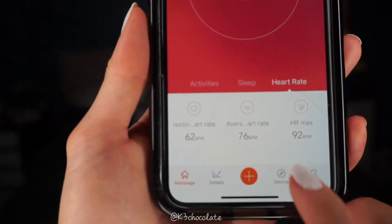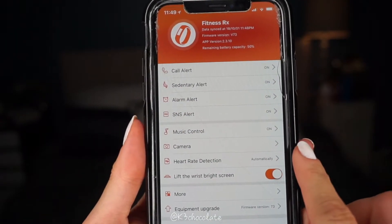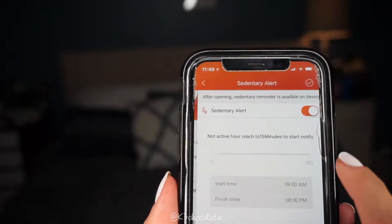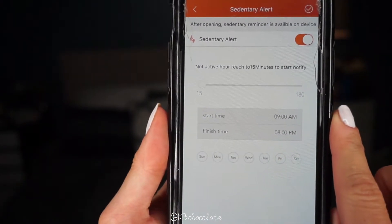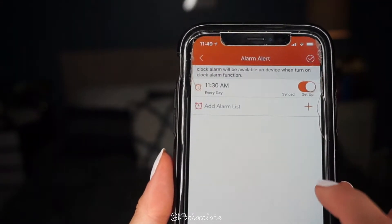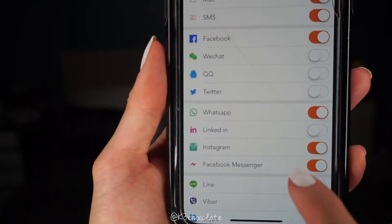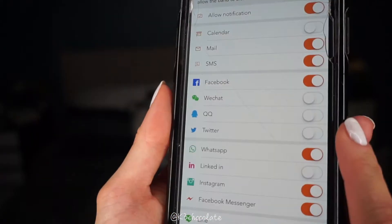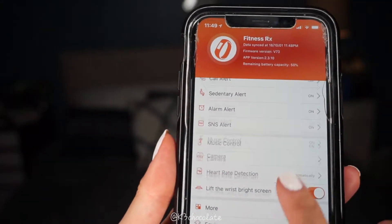That's the heart rate. If you go to the device tab, this is where you can choose what alerts you get — you can have the call alert off, set into alerts. It's basically like the do not disturb feature on your phone, so if you're going to sleep you don't want it going off. You can set the alarm, and here you pick all of the apps — Facebook, Instagram, LinkedIn, mail, calendars — so you can turn off notifications for ones you don't want.